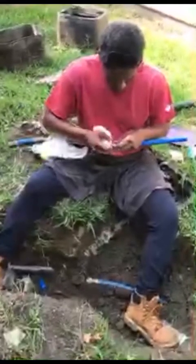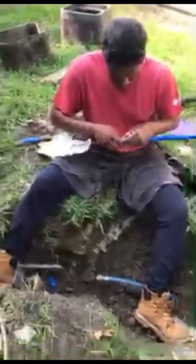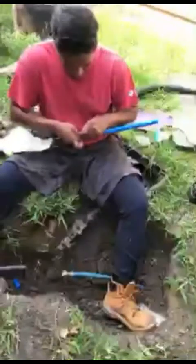Wow, just didn't use the water hose to squirt. Put the nozzle on there.